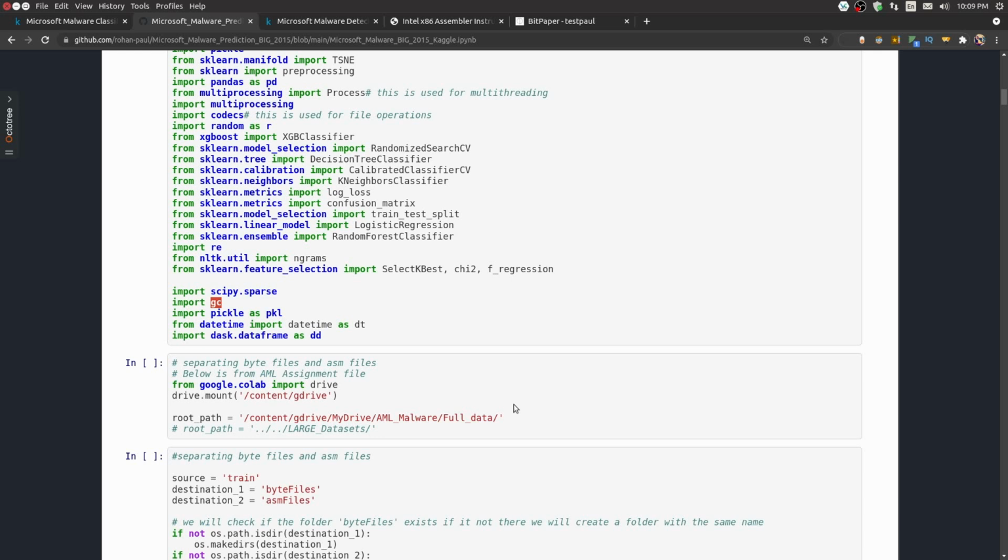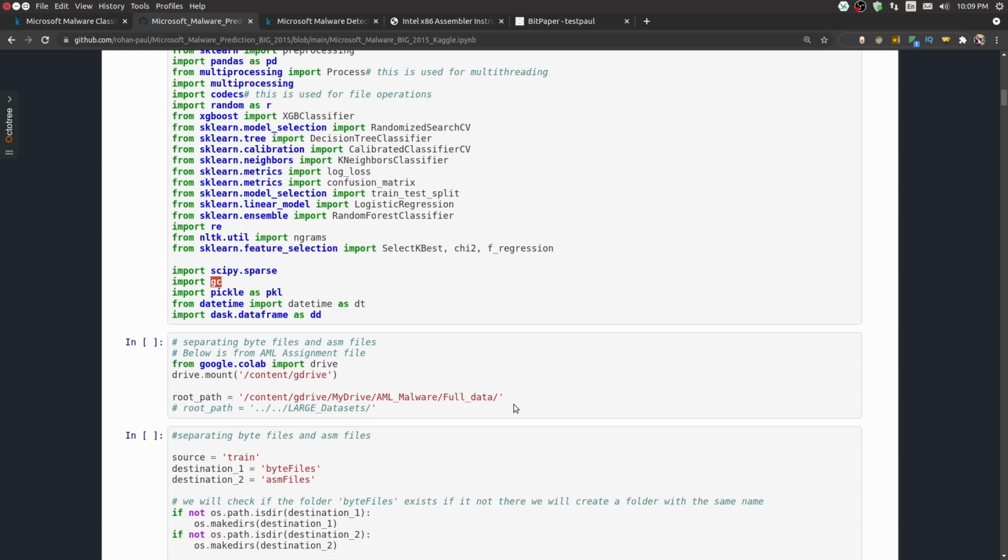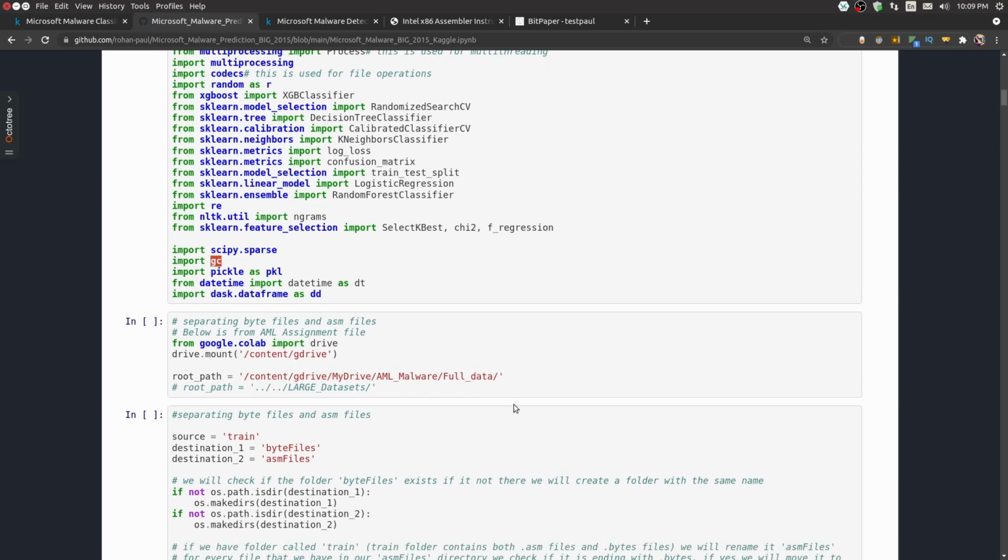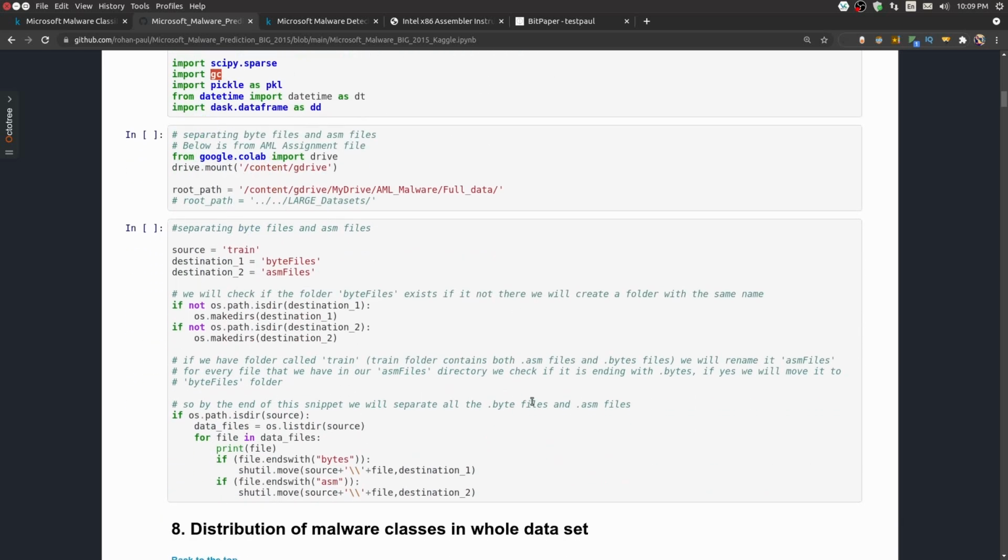I have taken inspiration from many of them, and I will give the source of the code that I have used here. Some of the code in this notebook has been taken from some great code available on GitHub or Kaggle. So I will keep the reference and the source of those codes here as and when they are used.